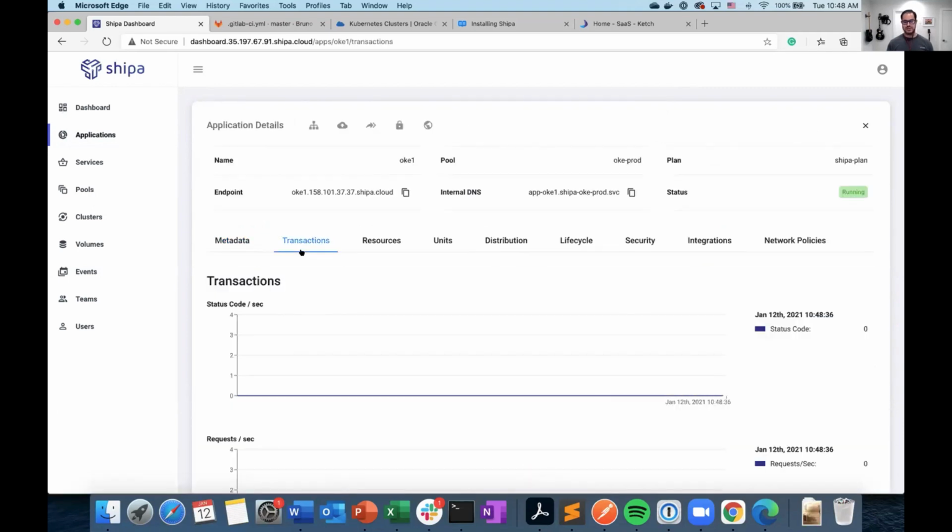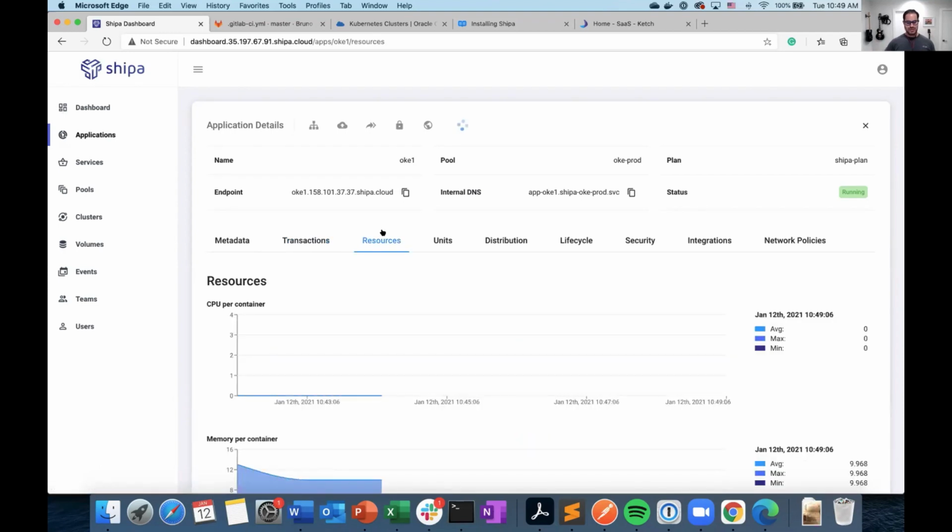One is the transactional information for your application, which we get directly from your ingress controller, say Istio, installed in the OKE cluster. We use Prometheus on the backend to expose these metrics and charts. You can connect that to an external Prometheus, or export it to, say, Datadog or New Relic.